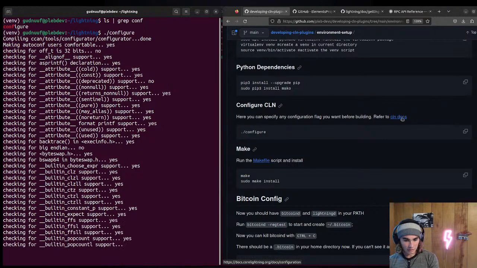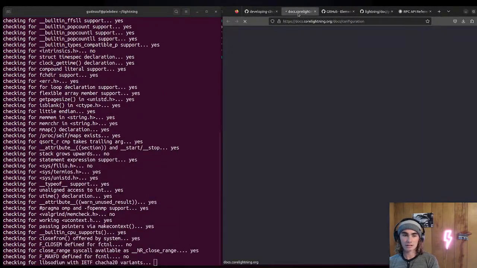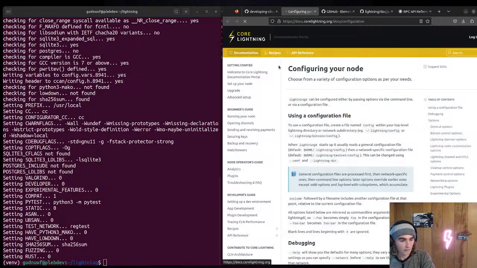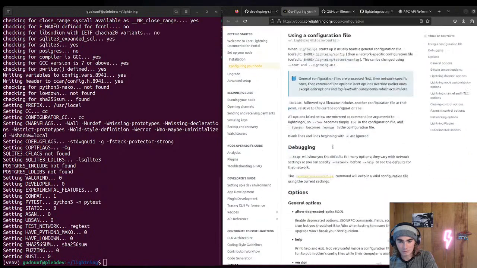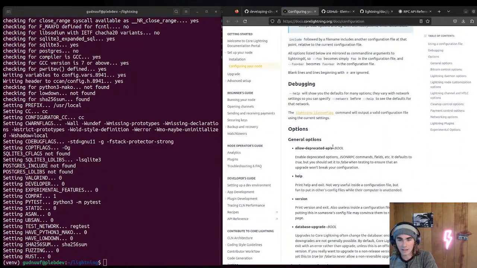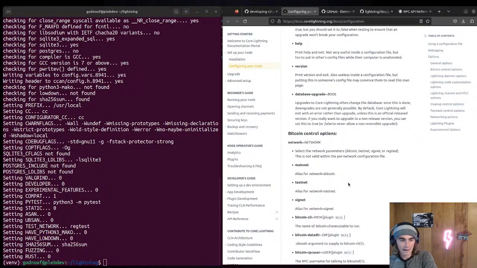Let me see if I linked to the CLN docs on that script. Basically you'll see a bunch of flags that you can pass, and this is just how you want CLN to be built.